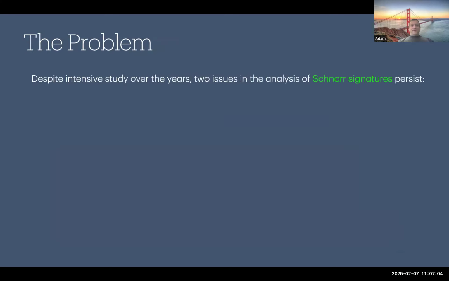Okay, so what's known about Schnorr? It was introduced in 1990 or something like that, so it's been around for some 35 years. It's been studied a lot. The drawbacks of the current state of knowledge are that positive results all rely on the random oracle model. So you need to model H as a random oracle in order to prove anything about its security. I'll define the random oracle model in a bit.